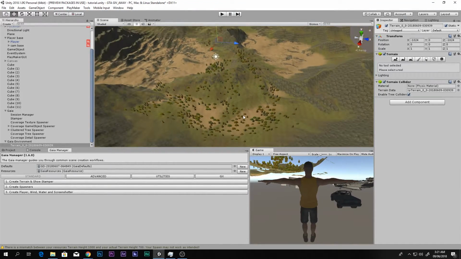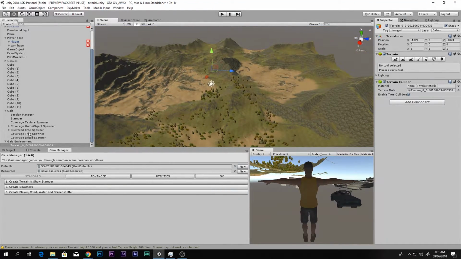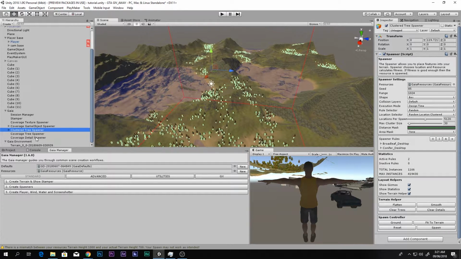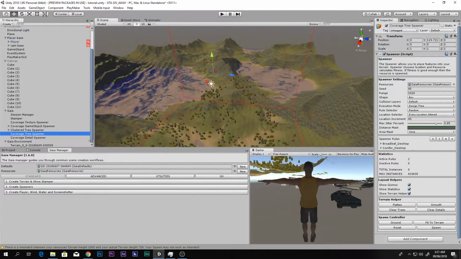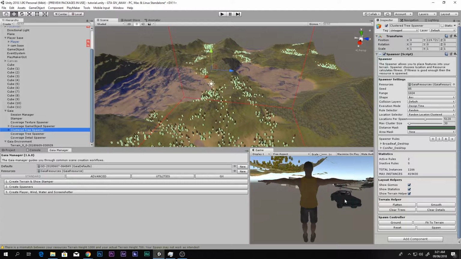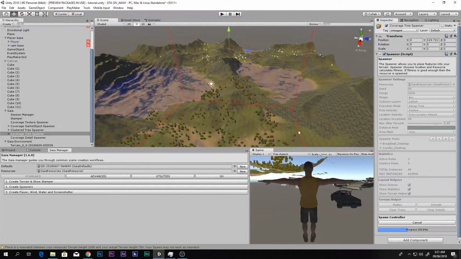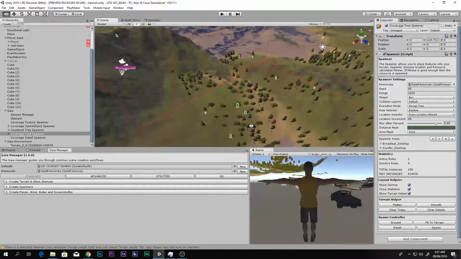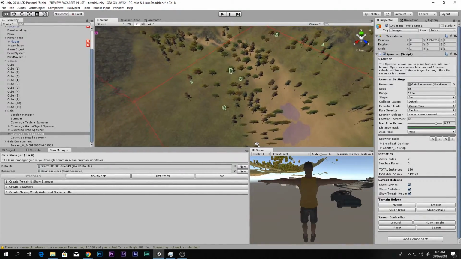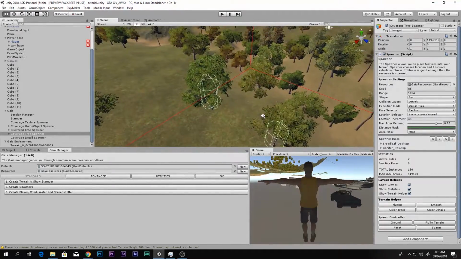That's really awesome. If you want some more trees, you can come back to this tree spawner and say spawn again, but I don't want that many, so let's go to the next one, coverage tree spawner. You can say spawn again, and it will spawn some more trees, some different trees I guess.